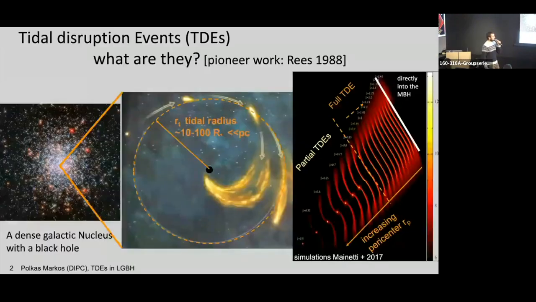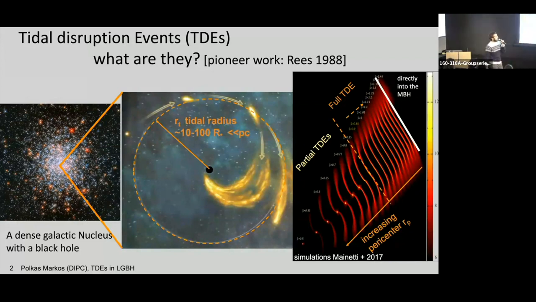What is a tidal disruption event? Nobody has talked about it so far. Black holes can disrupt stars, given that they are hosted in a really dense nuclear environment. All the stars that enter the tidal radius will get destroyed. Here we assume that only full disruption takes place, so we consider the stars that enter inside.